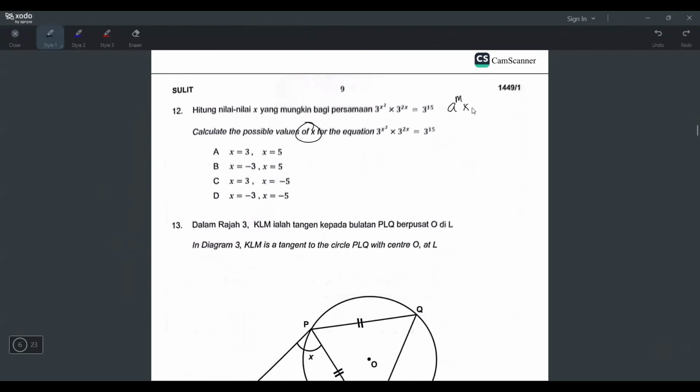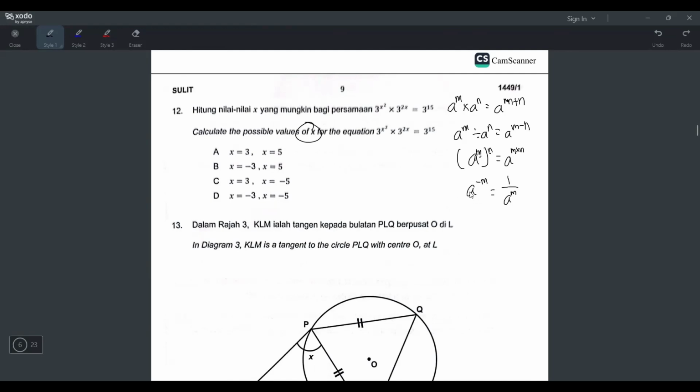First thing, if I give you a power m times a power n, you can change to a power m plus n, right? If I give you a power m divided by a power n, you can change to a power m minus n. So basically, if the bases are the same and multiplied, the powers must be added. If the bases are the same and divided, the powers must be subtracted. But if I give you a power m, power n, then it's the same as a power m times n. So if the powers are side by side, you have to multiply. And then another thing is if a power negative m, then you can make it positive, but you have to put it at the bottom, so it becomes 1 over a power m.